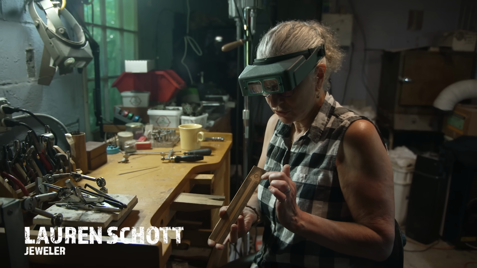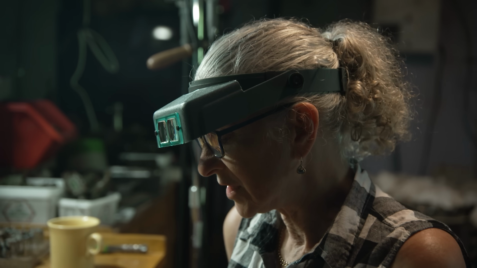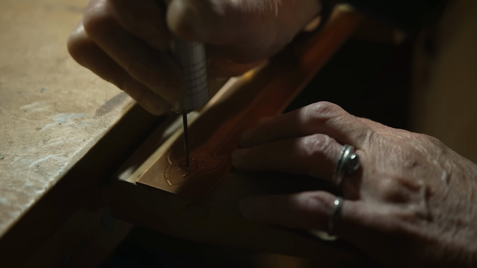I'm going to saw the edges and the heart on the detail that goes on the saya. We're going to start by drilling a hole.